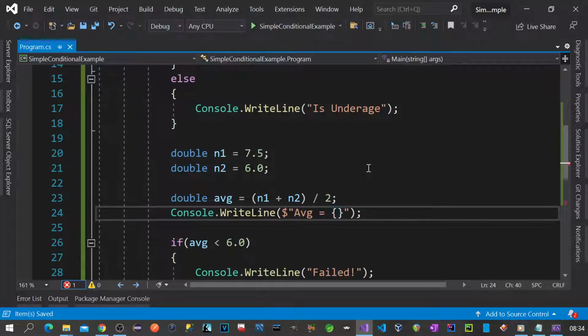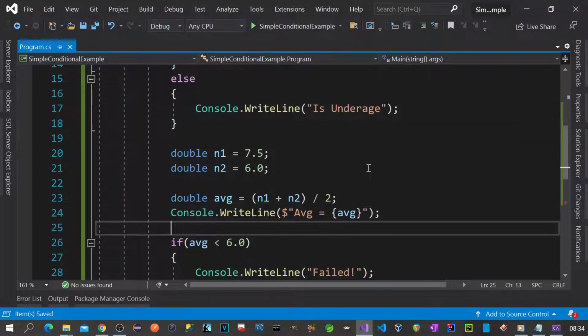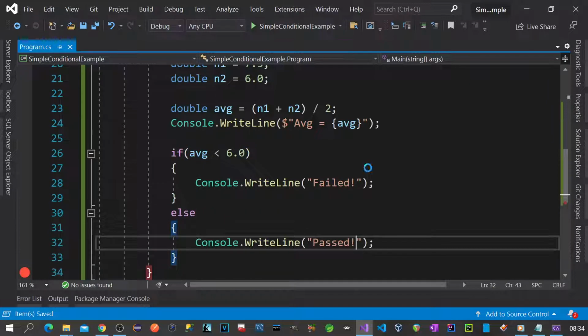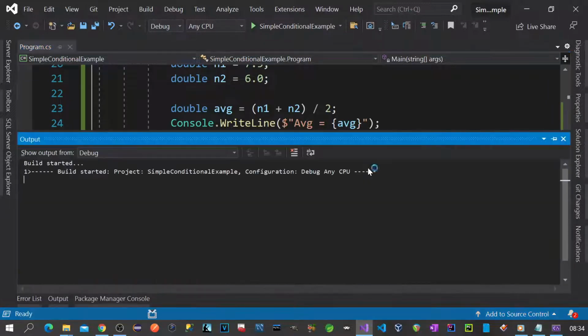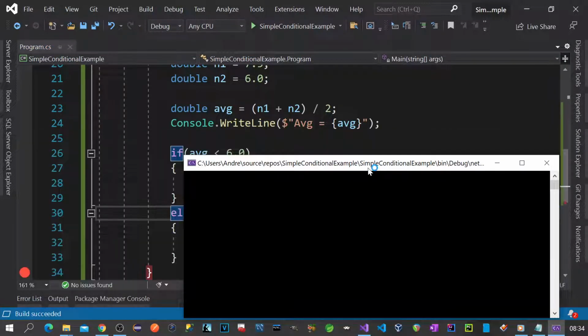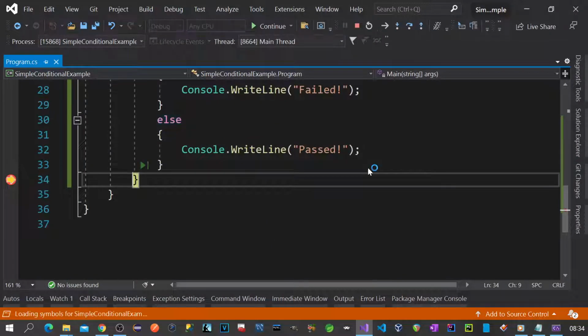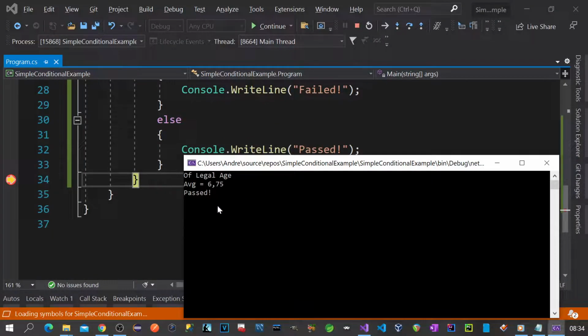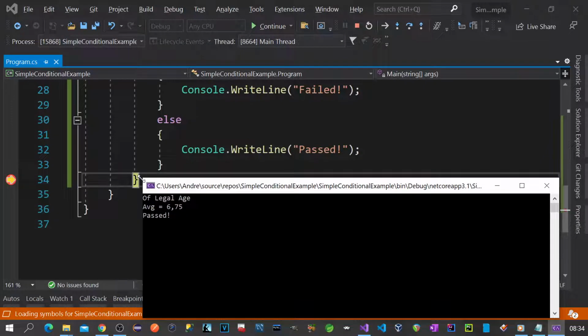Okay, insert a variable value. Okay, nice. So F5 to execute the code again, let's wait, complete execution, and voila, my student has 6.75 and passed.